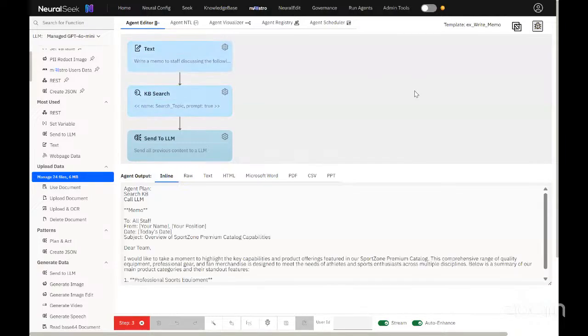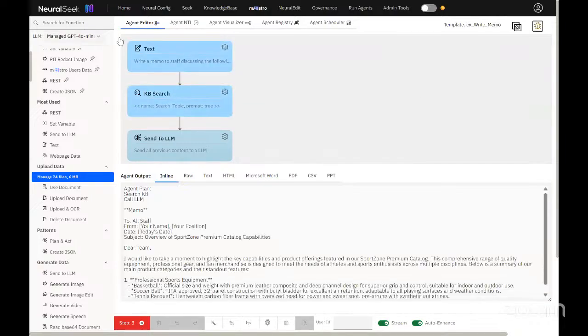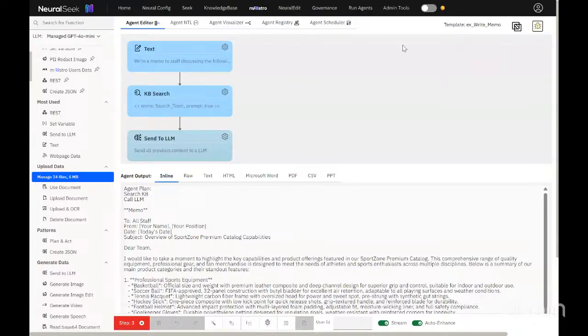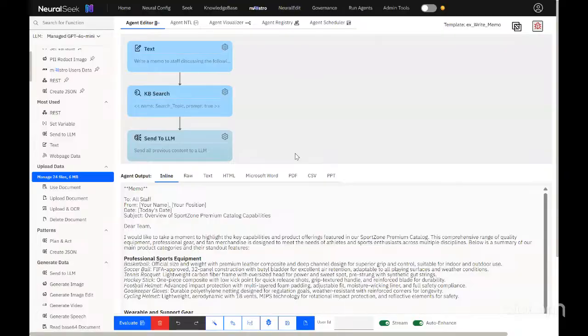Now, just to let you know, I am on a staging instance, so I was receiving an error here, which we can troubleshoot, but I wasn't utilizing one of my managed models, and I didn't have a credential key for that GPT-4o model that I was utilizing. But neither here nor there.